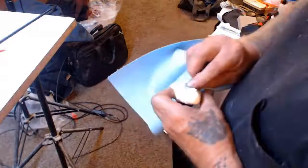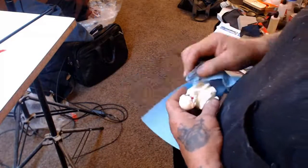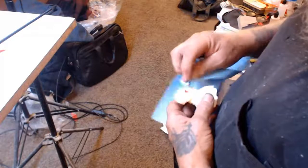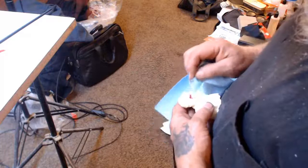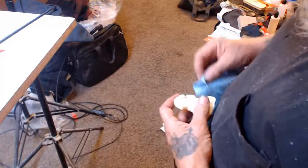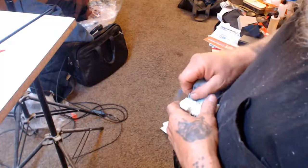So now I don't want it red. I just want highlights of red in there. So I'm taking some off here. Looks better already. I got a piece of dust in his eye. Gotta get the dust out of his eyes.